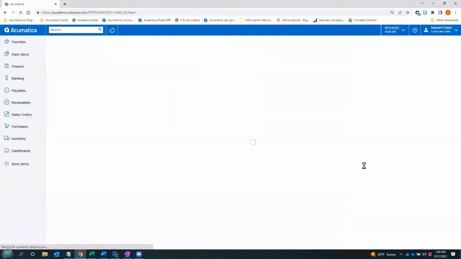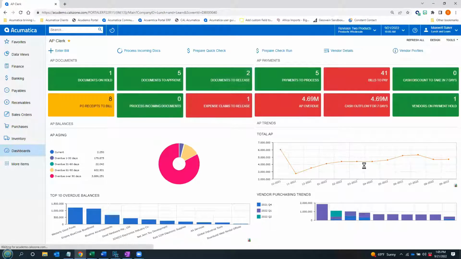What you can expect today? George did kind of take us through a quick agenda. I am going to be covering the generic inquiry tool, where we're going to be taking a dive into how users and companies can personalize the different inquiries throughout the system. We're going to take a deep dive into dashboards and look at how a dashboard can really tell the story for someone, a particular role within your organization, how we can organize our dashboards and how we can really utilize those to its fullest potential.